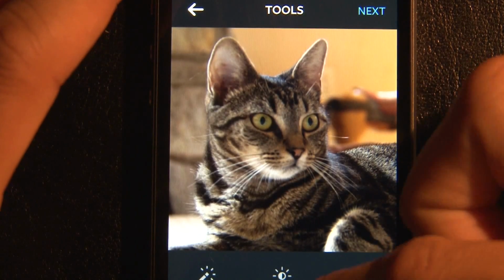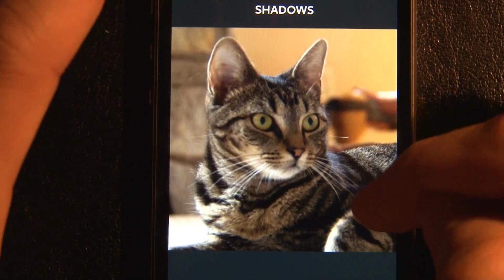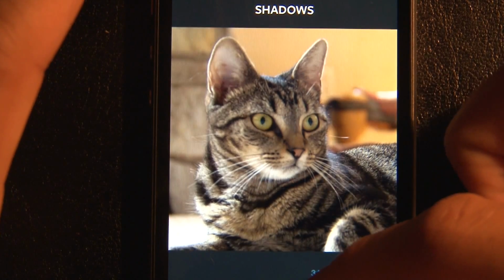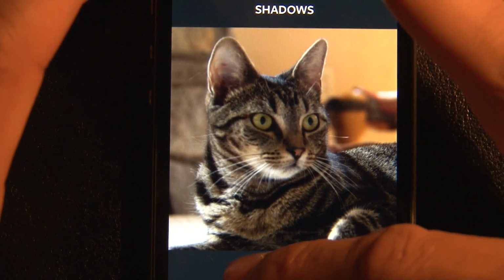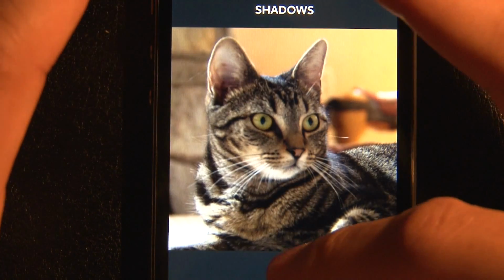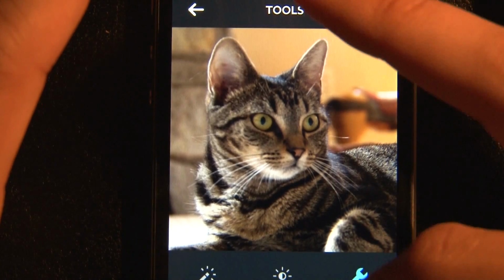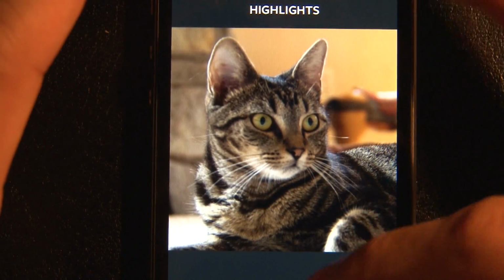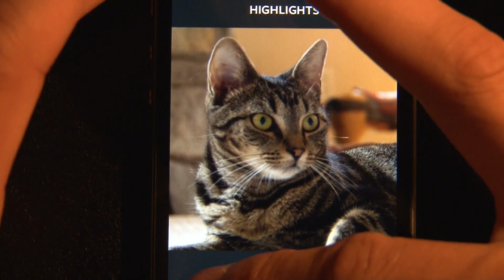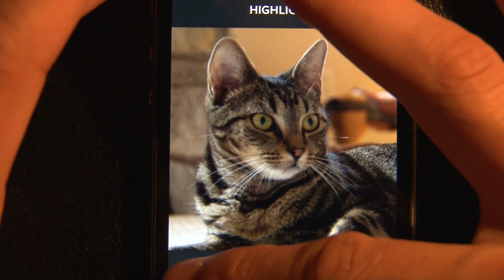So we're going to show you the shadow effect again. This is a little kind of dark, but it will show you how you could brighten up just the dark areas or make the shadows stand out a little more just by playing with that little filter. Again, you could also mess with the highlights, which is pretty much these items down here in this little bright spot here. You can make them stand out or just make them a little more flat.